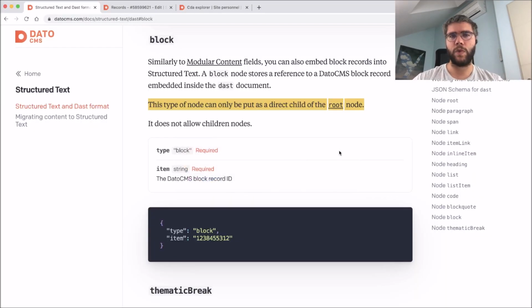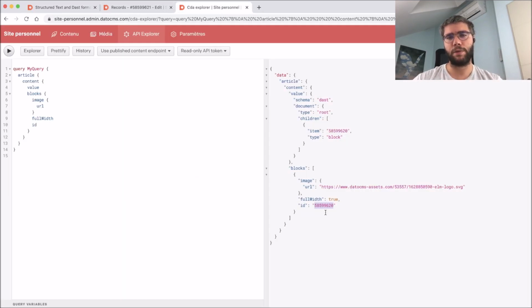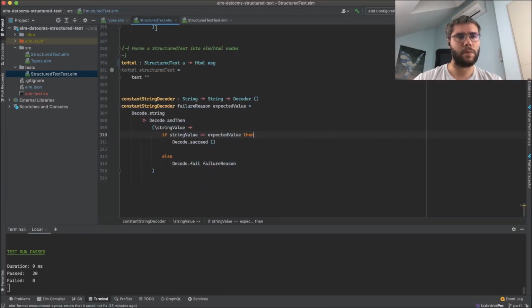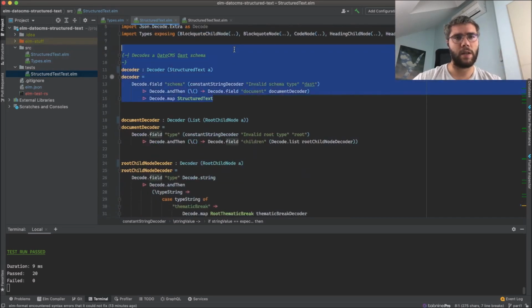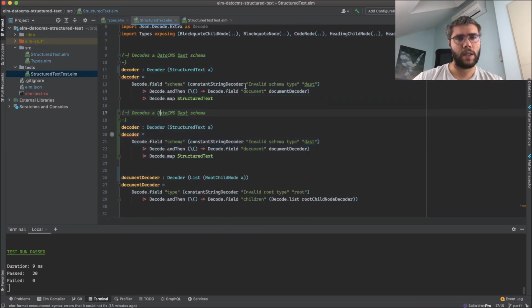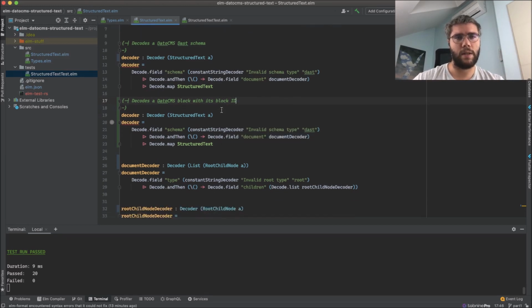Now remember we have 2 parts inside the GraphQL result. We have this list of blocks, so we will need something to decode this list of blocks, because the decoder we have right now is only for the document, the DAST document. Okay, so let's create a new method called blockDecoder.